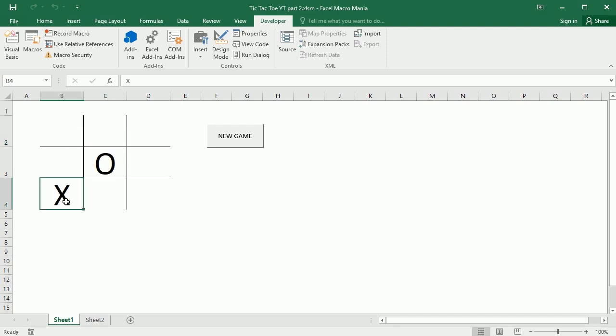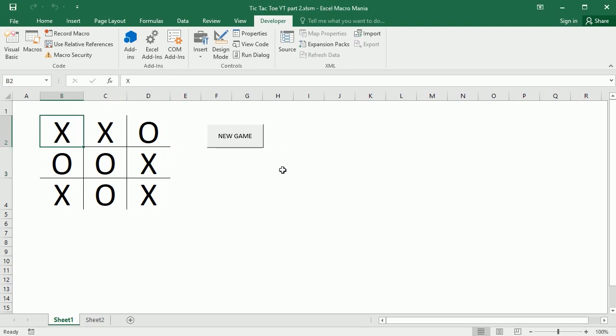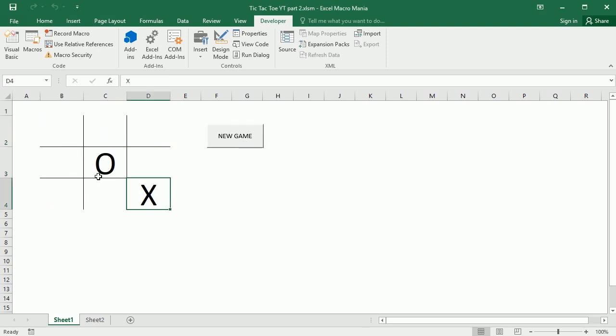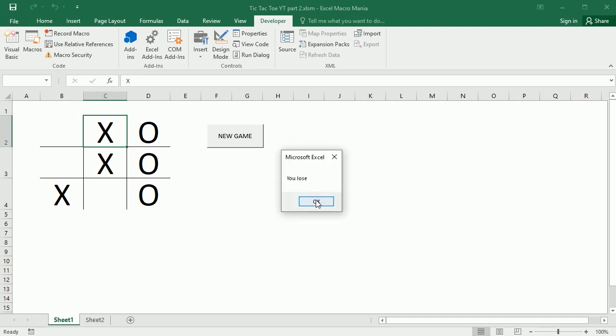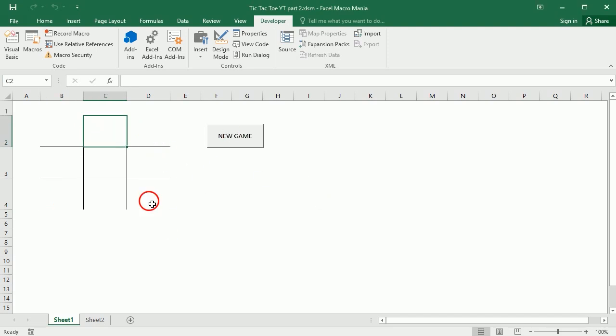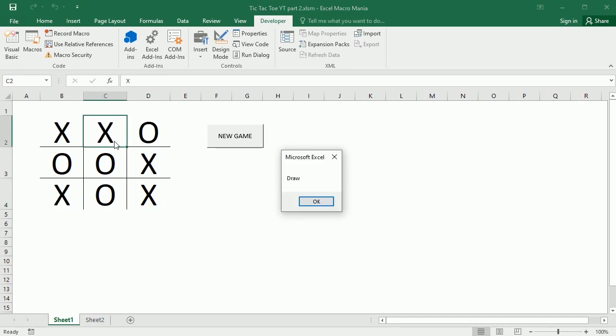If we play the corner, the computer's gonna play there, and if we try to make something, the computer is gonna force us to block here, and it's gonna be a draw. So it's basically impossible to win. It's always gonna be a draw unless we make a mistake, of course, and the computer will win. Now we can see how the computer wins if I make a mistake somehow. Here, of course, the computer is gonna put 3 in a row to win the game. And unfortunately, there's no situation where we can win against the computer with this algorithm. You can try if you manage to do it.